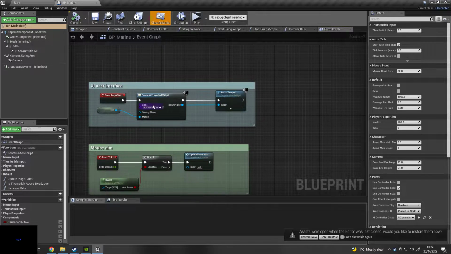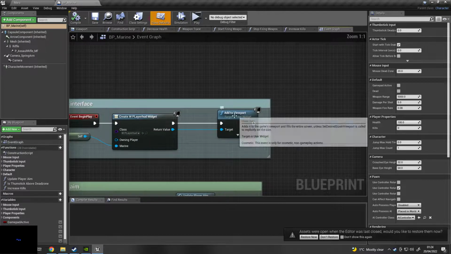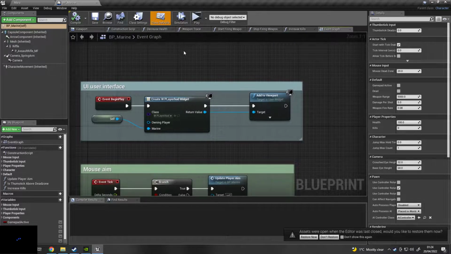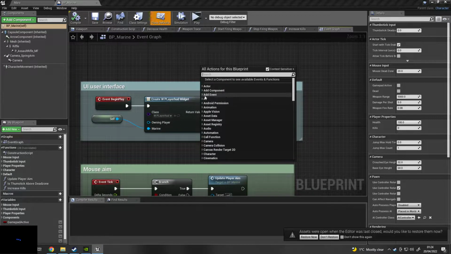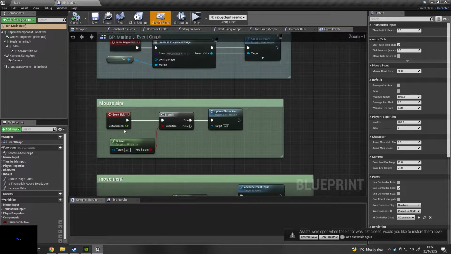So here is the user interface that's connected to the marine. So you'll see his health bar, number of kills, and all this sort of stuff. It shows you how to hook it up to the viewport. And these are all called blueprints. Blueprints are all these things in this window you can open up anywhere, and you connect them together. You have to learn what they do and how they work.